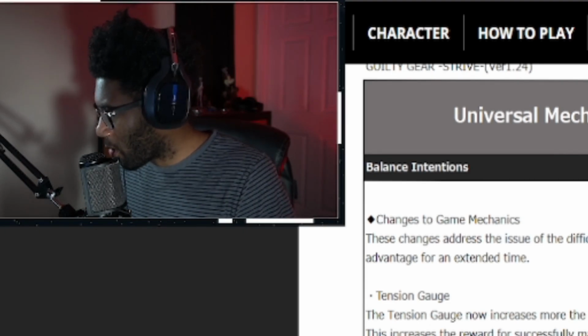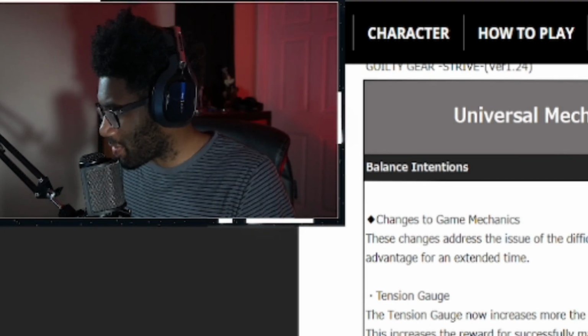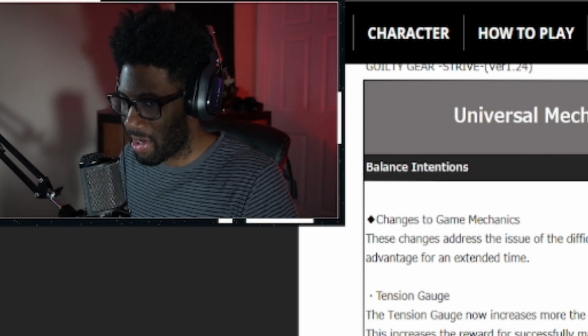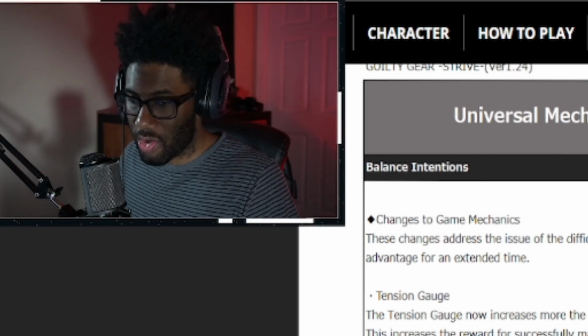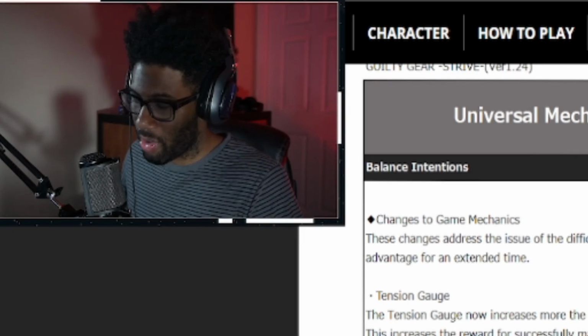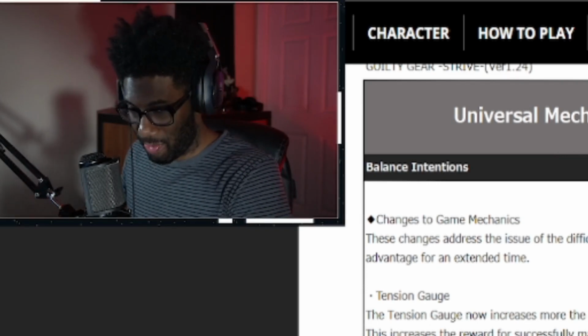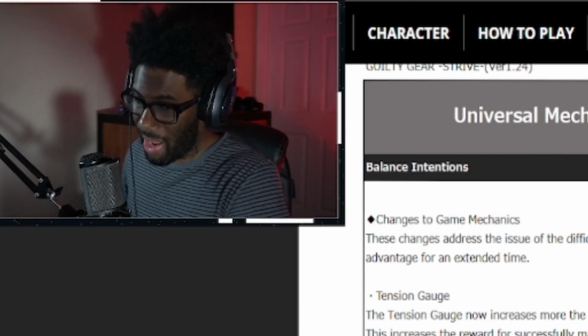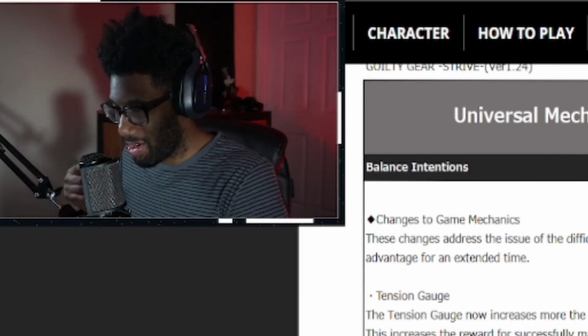Also rewards characters with weak overall defense options, it seems. Yeah, that's definitely what it seems like. If you don't got DP and stuff like that, this is going to help you out a little bit for sure. It's going to help you get out of those situations a little bit more. You're going to have to deal with a little bit less pressure situations because the opponent that is attacking you is going to have less access to meter that they were gaining before.